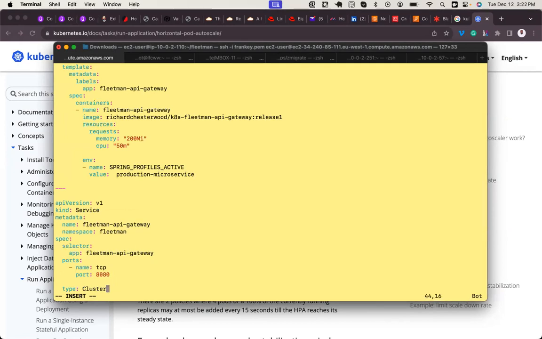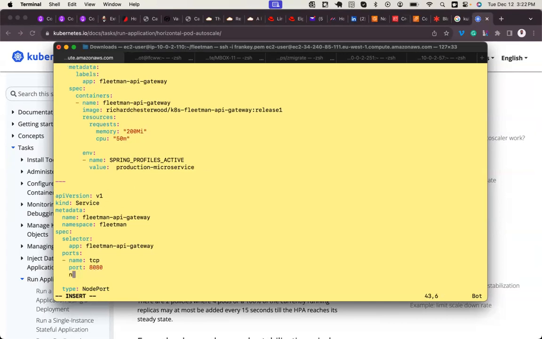All right, so I'm going to expose this as what? NodePort, 30000.